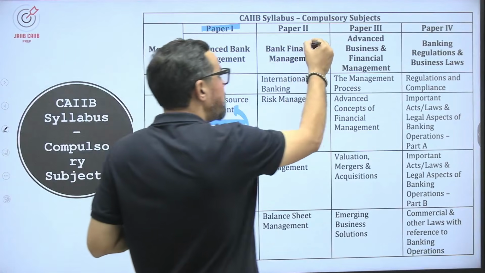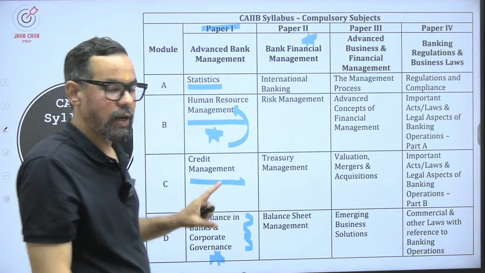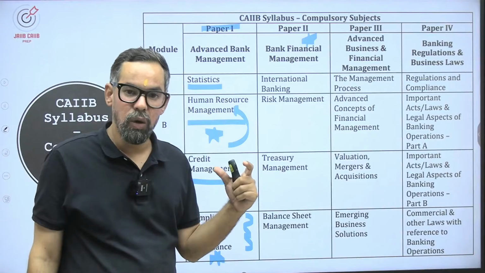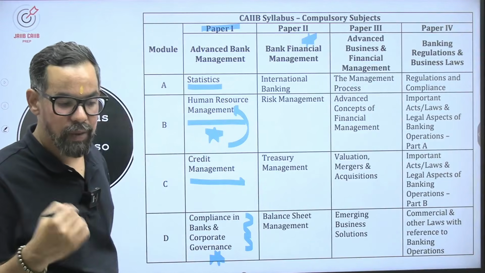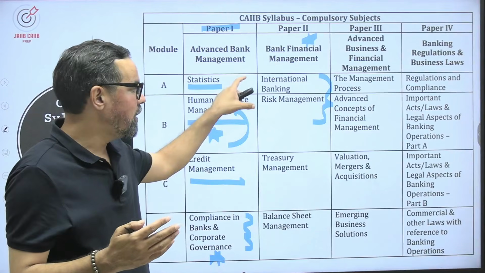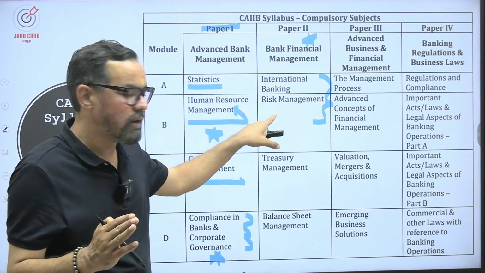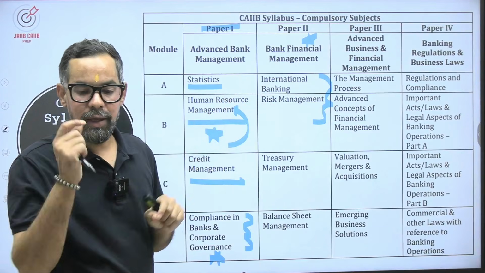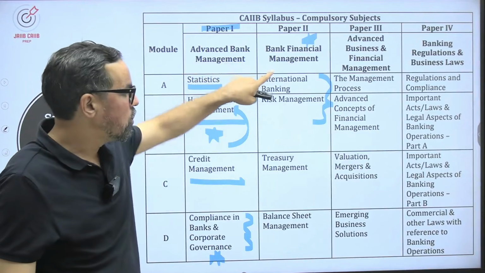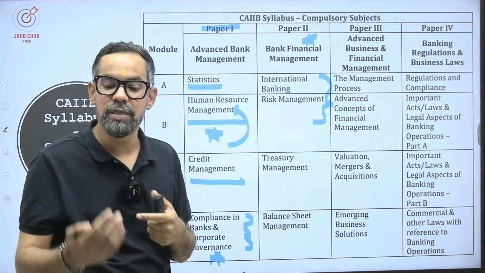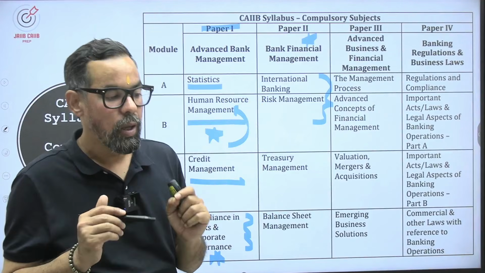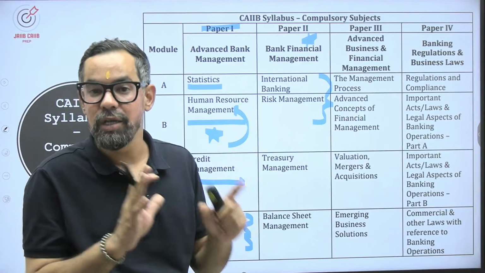Then when it comes to BFM, here we have variety, right? In BFM, what this particular paper is all about: again 4 modules, but study-wise, when you prepare, these 2 modules will consume your maximum time. We have 11 units here, 10 units, and 8, 9 units here, and each and every unit has some sort of uniqueness, especially in module A itself, right? Module A, international banking, has some numericals or case studies also, so you have to prepare those very well, and sometimes it will also test your patience level, right?